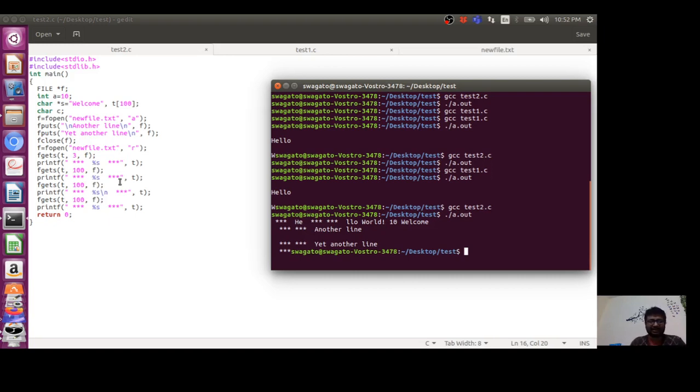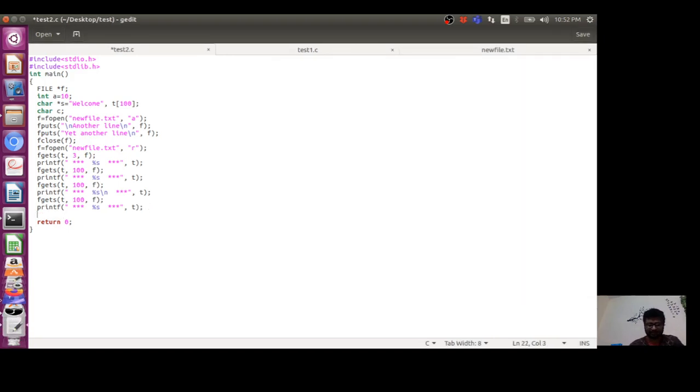And then you read the next line, which is another line, and print, and read the next line, that is yet another line, and print. There is an extra new line because there is a backslash n in this printf statement. Okay, and finally you will want to close the file pointer. Okay, thank you.